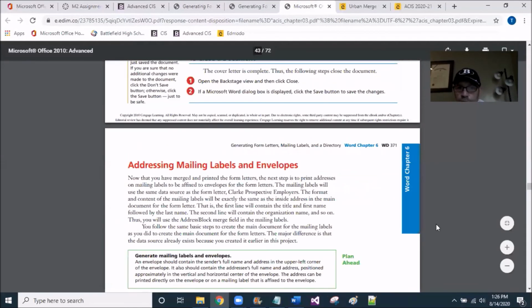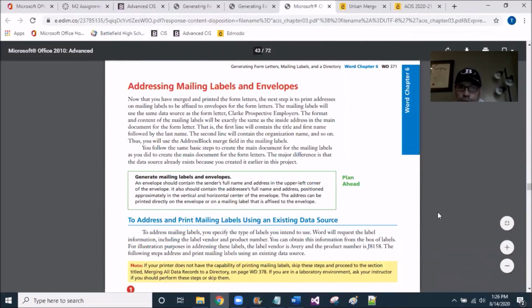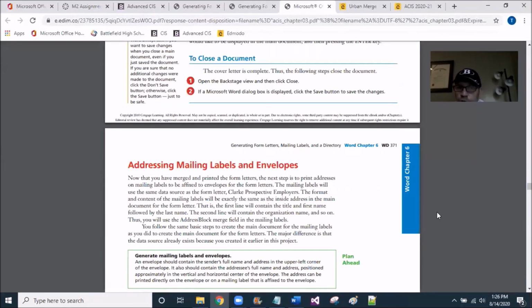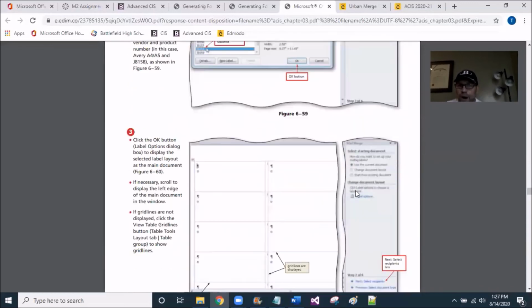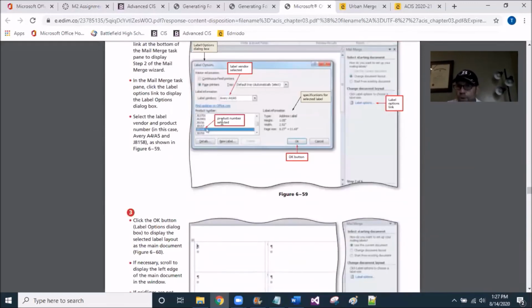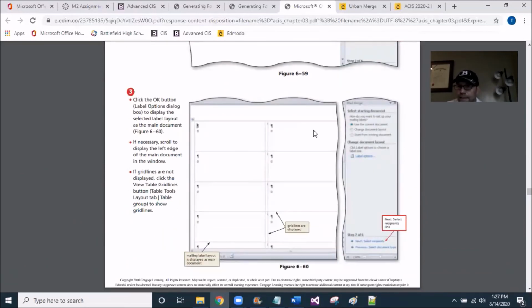So go back to the ebook. You get down below here, what is this page? 271. You start dealing with mailing labels. Mailing labels are very common. It's something that you can peel off and put on an envelope. People use labels for folders, envelopes. All right, and you can see you're going to have to find the proper envelope number in your label options, but this is an example of what you will be building with the 3rd requirement, which is the envelopes.